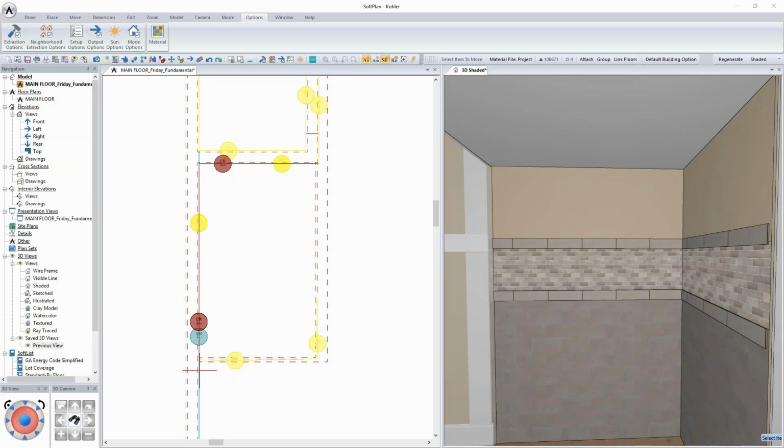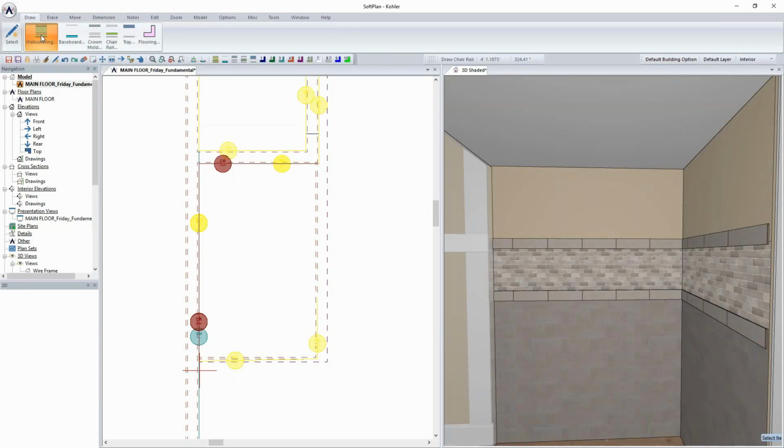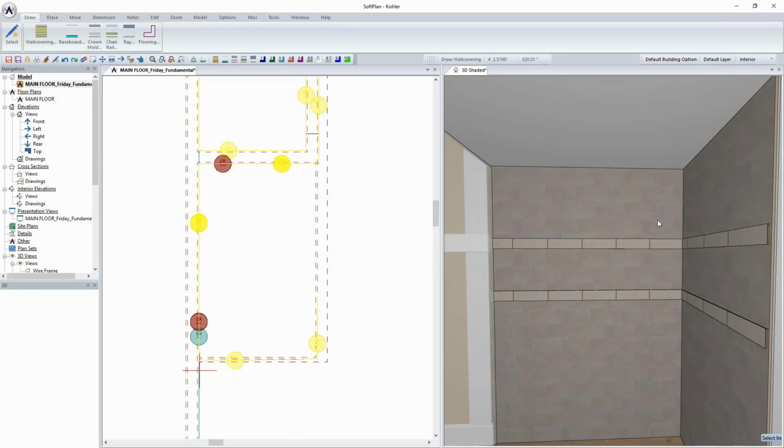And so the next option that I want to do, remember I made this as 23, this is 22, and I want to add a tile pattern up here now that's going to differentiate. So if we're having an interactive dialogue, I would ask you what makes the most sense, and of course you would say, well, pick a different pattern than 23 or 22 in order to add tile up there. And so to finish this option out for right now, I would come in through wall covering. Let's say we pick 21, and let's say I come in here and I manually trace this out.